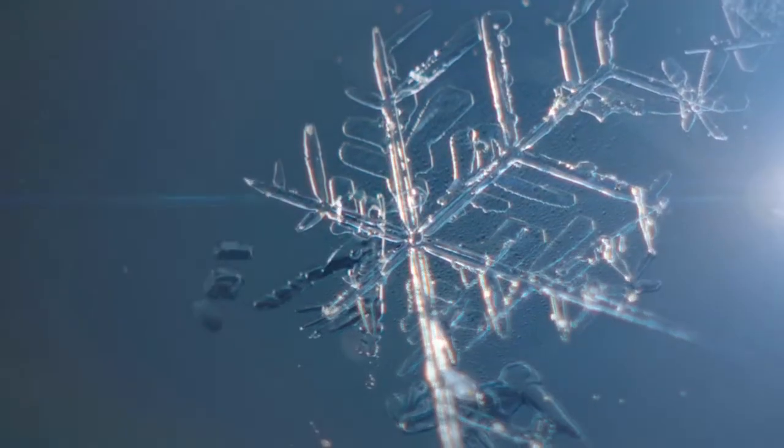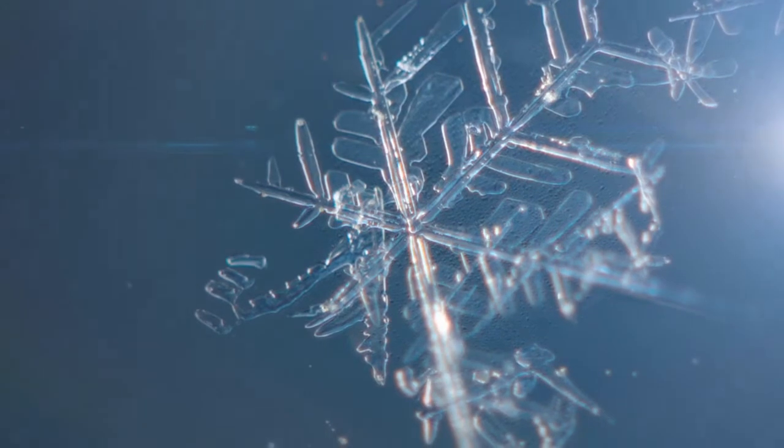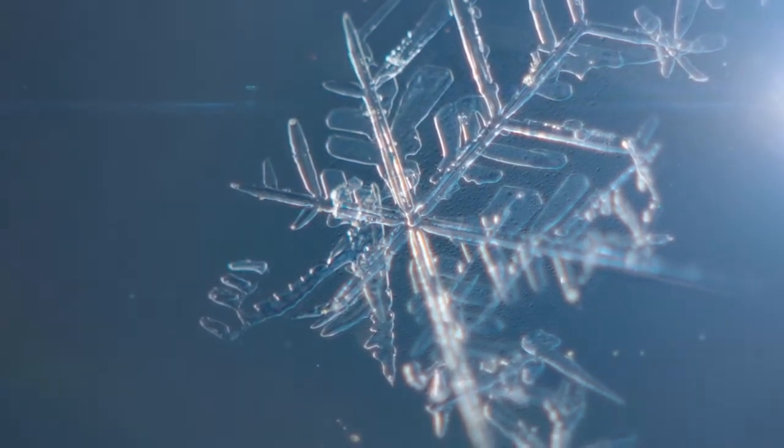Second is humidity, or the moisture available in and around the object. We are mainly water and we have a pretty good level of moisture in and around us, even when the air is dry. So the colder it is and the more moisture we have around us, the more likely ice will freeze or stick to us.